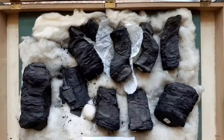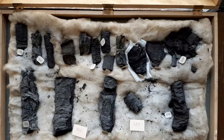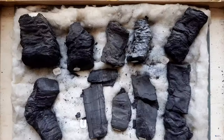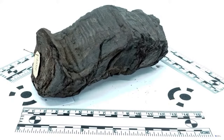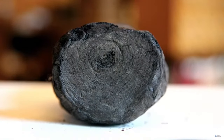The scrolls from Herculaneum were not excavated in pristine condition. The irony is that the volcanic eruption that carbonized them — making them like charcoal — probably also saved them. But now, pulled out from 50 meters of dirt, crushed and carbonized, it's an extremely difficult technical challenge to figure out how to actually read them.